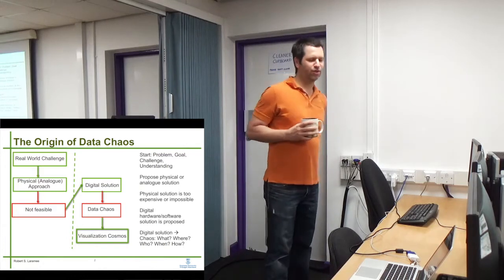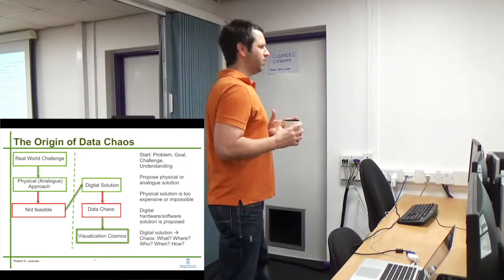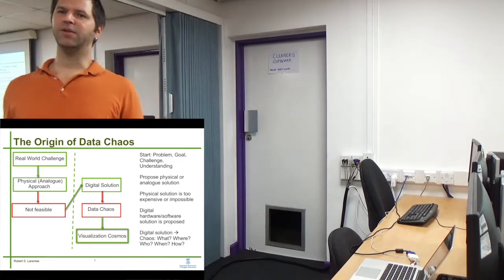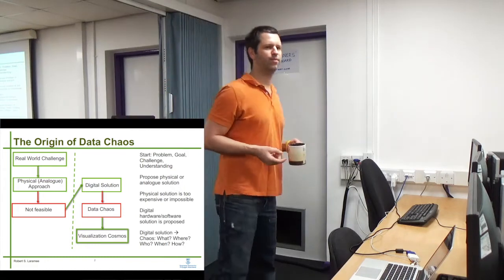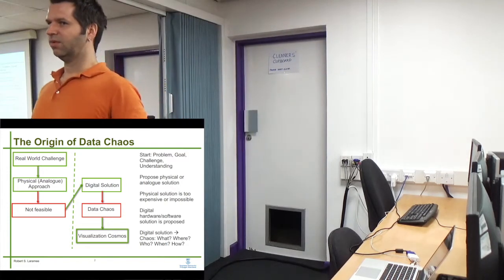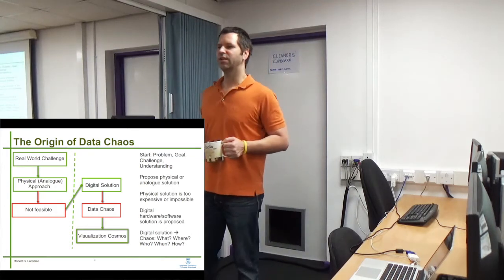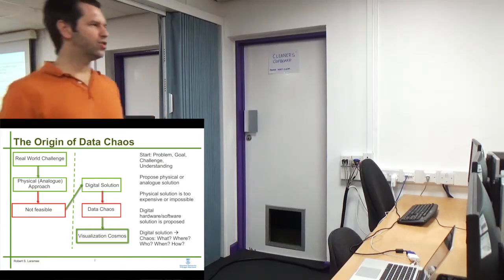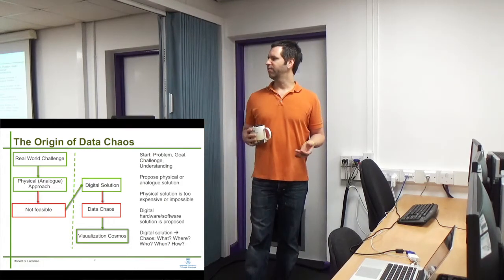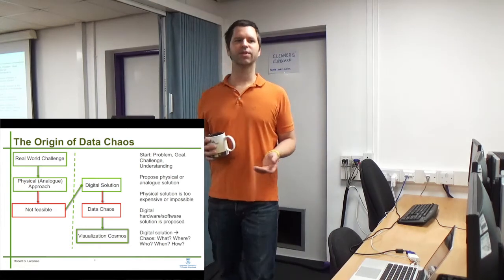And then the consequence of all those digital solutions is what I call data chaos. All those pieces of software, desktop or apps or any digital software, might produce a lot of data. Most of them produce a lot of data. The CAD software that builds houses produces a lot of data. The next slide describes lots of examples of data being generated by digital solutions. All those digital solutions generate data, but the data sets they generate become very large and complicated, or even chaotic. And that leads us to a new problem: the data chaos problem.